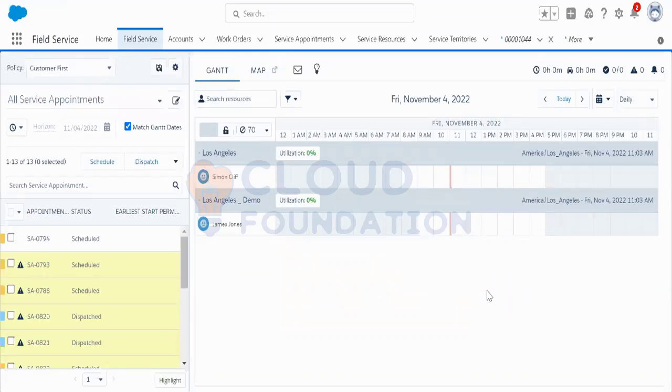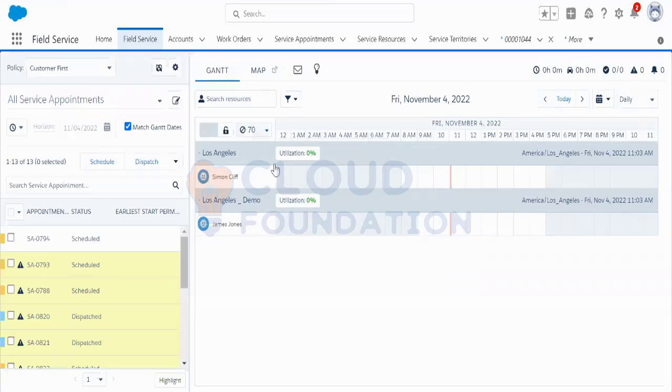Now, let me tell you one thing, which is a very important functionality. These are the options you can see from here. Look at this. From here, you can select a non-availability duration for a service resource. Suppose today is the 4th and suddenly James Jones is not feeling well.